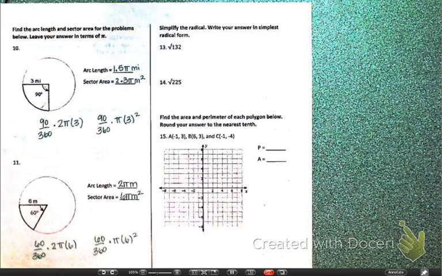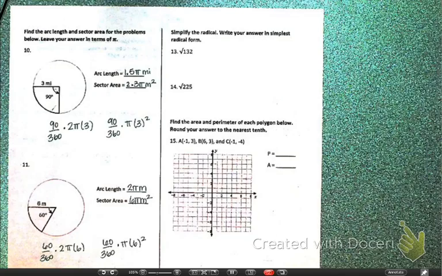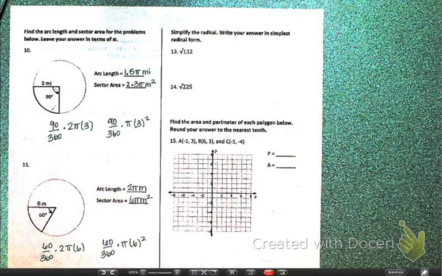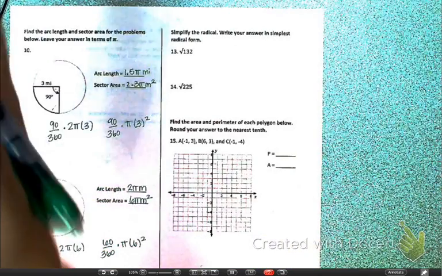All right, our review problems. I can't remember what class it was, but someone yesterday said they can't do square root problems. We need to know how to find and simplify square roots. Okay? So, what is the first thing you should look for when you're taking a square root? If it's a perfect square. So, in your calculator, plug in the square root of 132 and you end up getting a decimal.